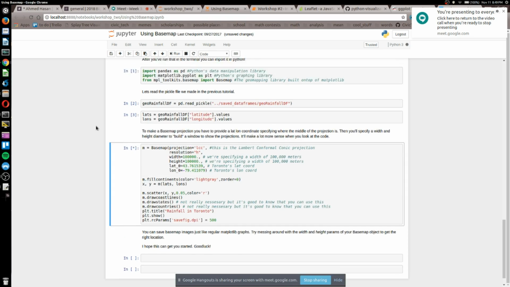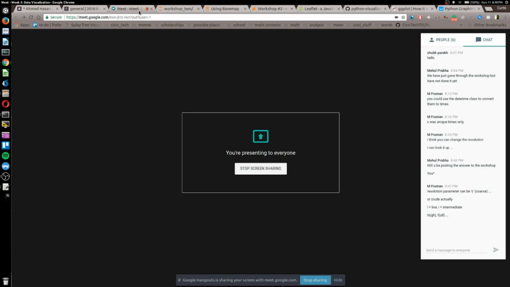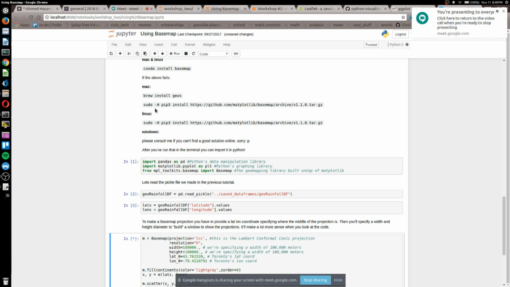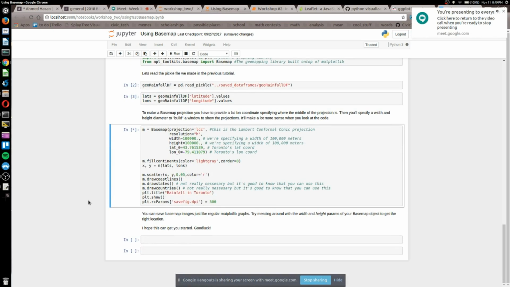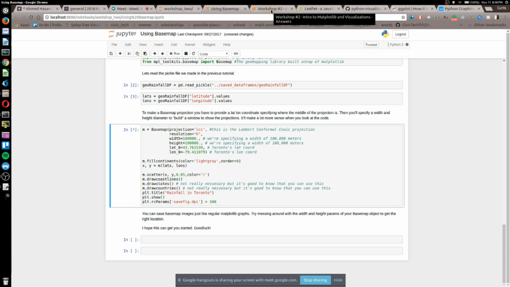One more thing I want to note. When you're analyzing things, you may want to use the fanciest libraries, but keep in mind you may not find that much support when doing so. That was the only reason I included the Basemap tutorial here: Basemap's been around forever, and there's a lot of help online and on Stack Overflow forums for it, but not so much for Folium or Leaflet. Well, Leaflet probably, but not for the Python implementation Folium.